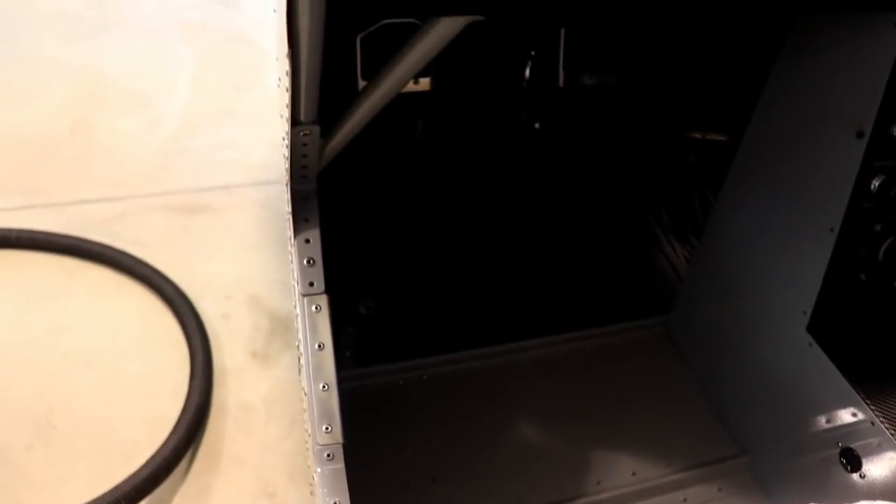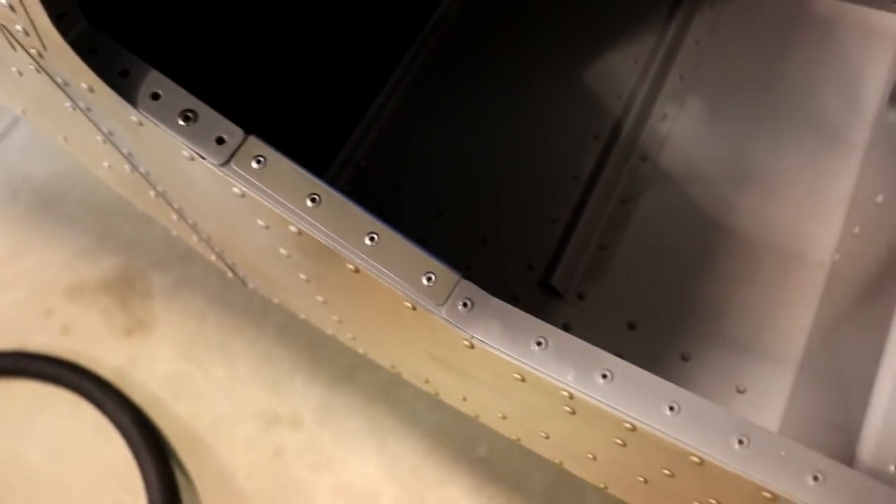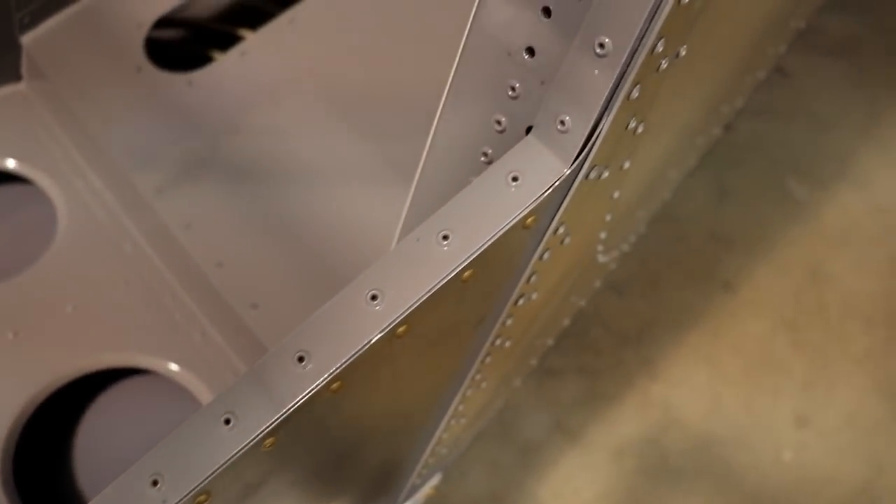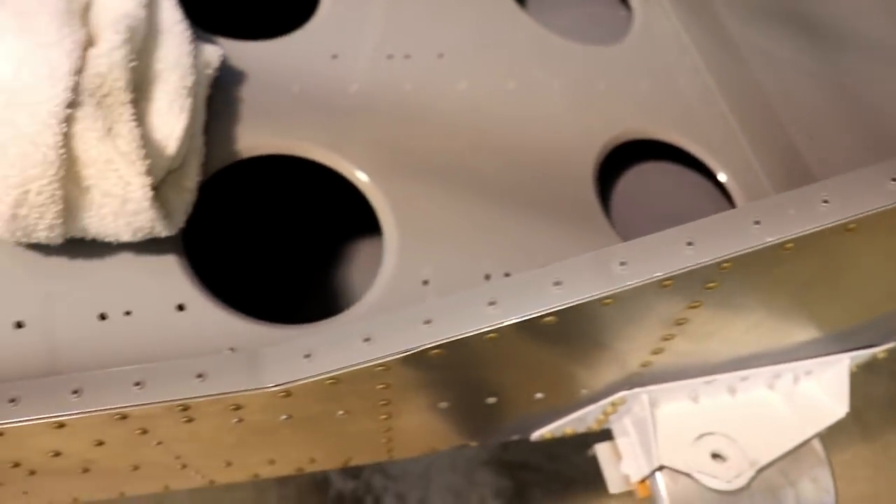In here I only have two rivets, and I put those two in because I had Clicos in there, but every time I'd get in and out of the airplane when I had the seats and interior in, I would kick those Clicos. So I decided to put two rivets just to hold it, and of course now I wish I never put those two rivets in. But at least drilling out two rivets is a lot easier than drilling out ten. So I need to remove that steel bracket and then I'm just going to drill out all of these rivets, because this entire piece on here gets replaced.